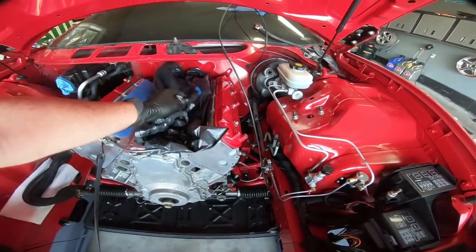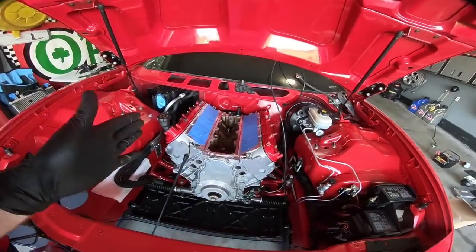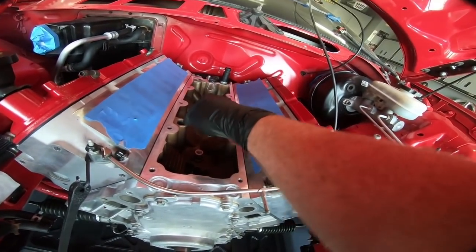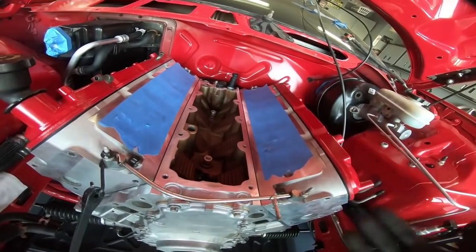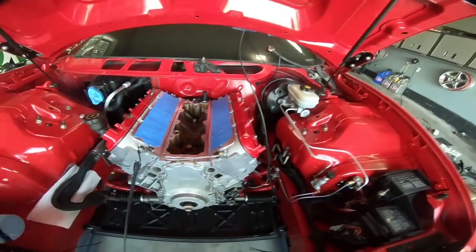The other day I decided I'm going to work on the car. The next step really is to put the new LS6 valley cover on. And guess what? My block is the older style block, so this has to be cut off. How stupid am I to not have cut this off while the engine was out of the car?